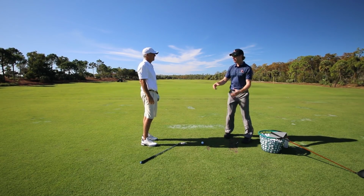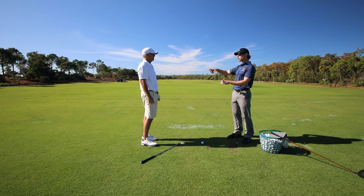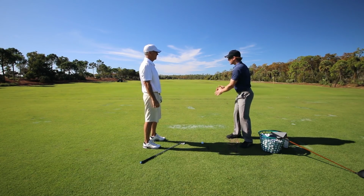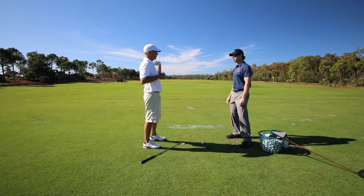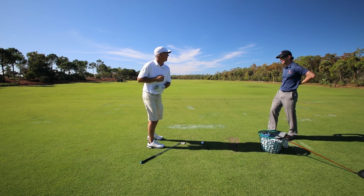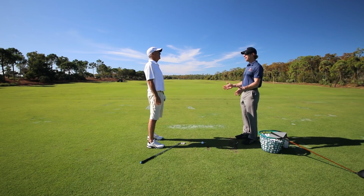Right. That's why everything is all about rotating, getting your body to control the club and the arms, not the other way around. And if you don't commit to making a big turn, don't be lazy about it. Like, get there. Make some pace to it. Because that's what's going to get your arms going without you having to move and manipulate your arms all over the place. That's a big turn. At 90 degrees for sure. Yeah, I feel like it's way back there. You know what I mean? That's okay. Feel and real, right? They're not the same, right?